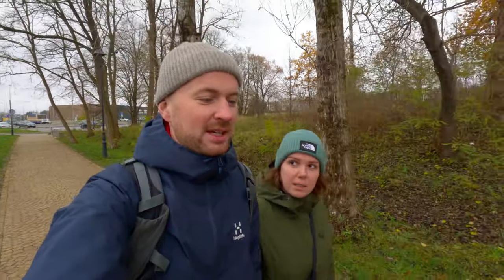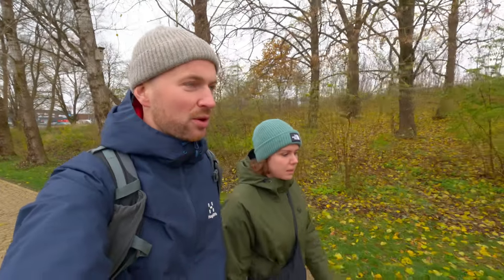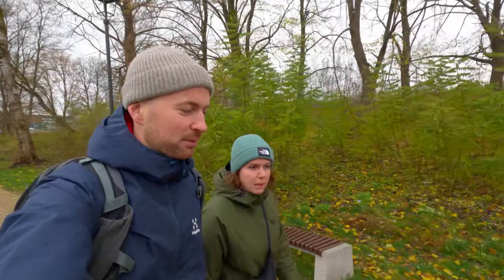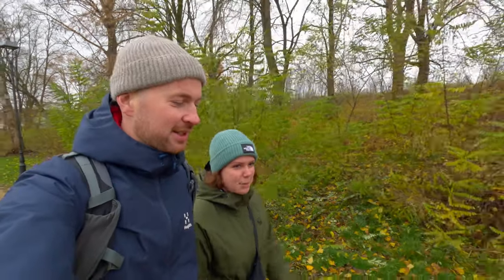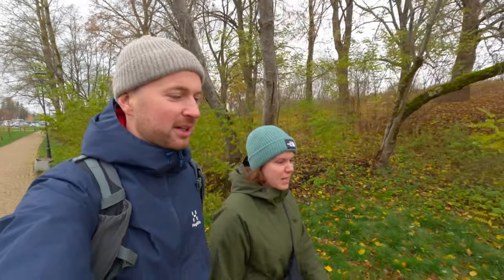We've just started the walk from the village centre towards the castle. It's all quite nicely mapped out. It says on the map it's about a 2 kilometre walk from the train station to the castle itself. We're both saying it's so nice to have a break from the city. It's nice to be out of the centre and in the countryside a bit. Or a little town, I guess.